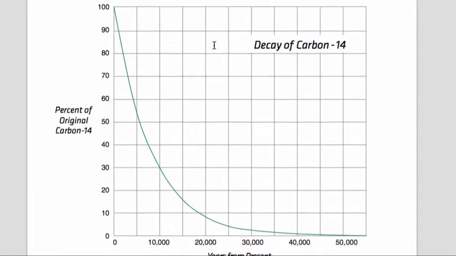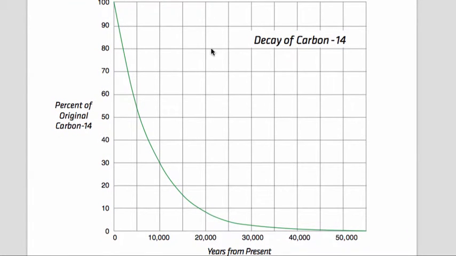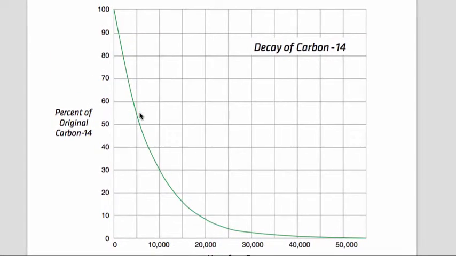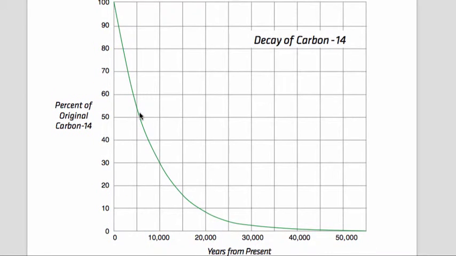So the nice thing is we can actually make a graph of this. We can make a graph of the years and the percent that was left. So at 0 we started with 100. After 5,730 years, we had 50% left. After the next, which was 11,000 something, we had 25% left. So from that chart we can create a curve. And this curve will allow us to solve problems graphically.